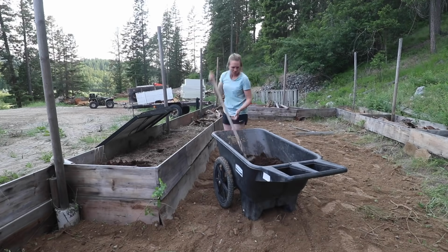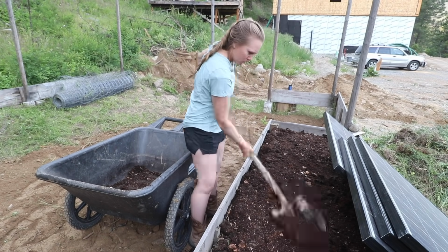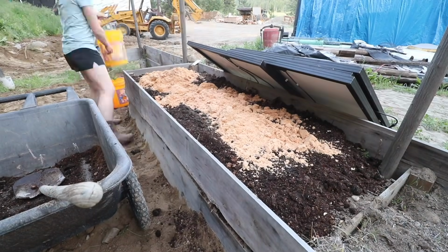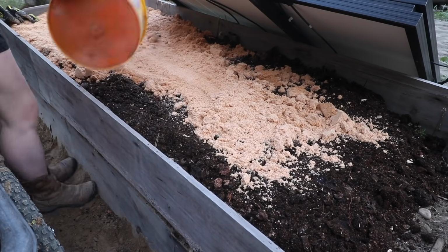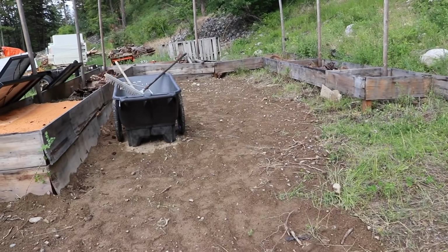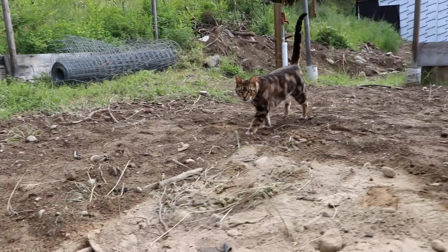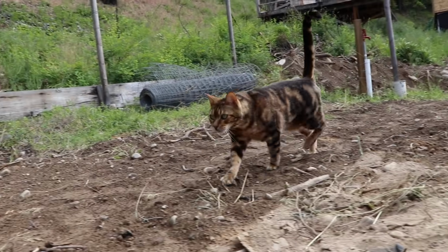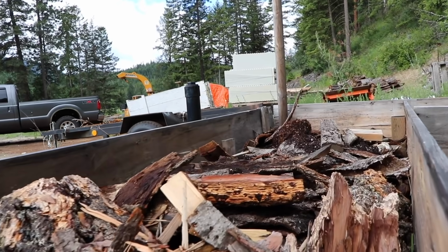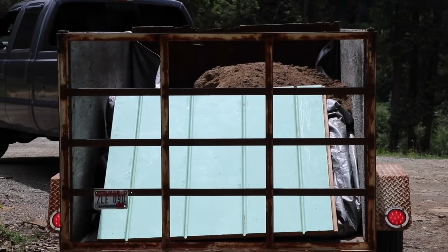Soil and homemade compost was added to the beds next. Then, sawdust as mulch, left over from milling our timber frame. Ah, yes. This is what I'm talking about. There's our soil.